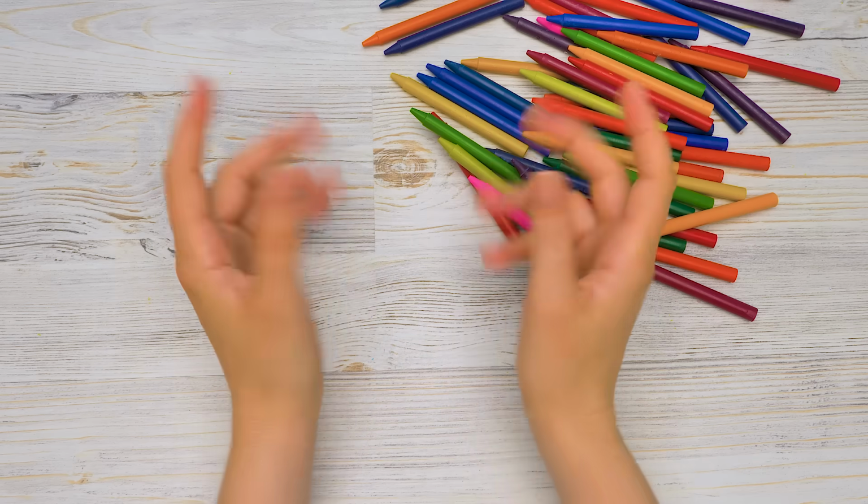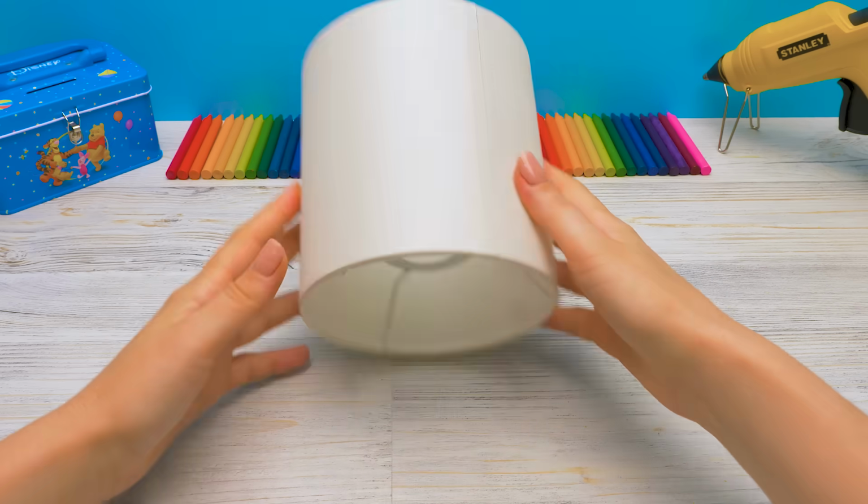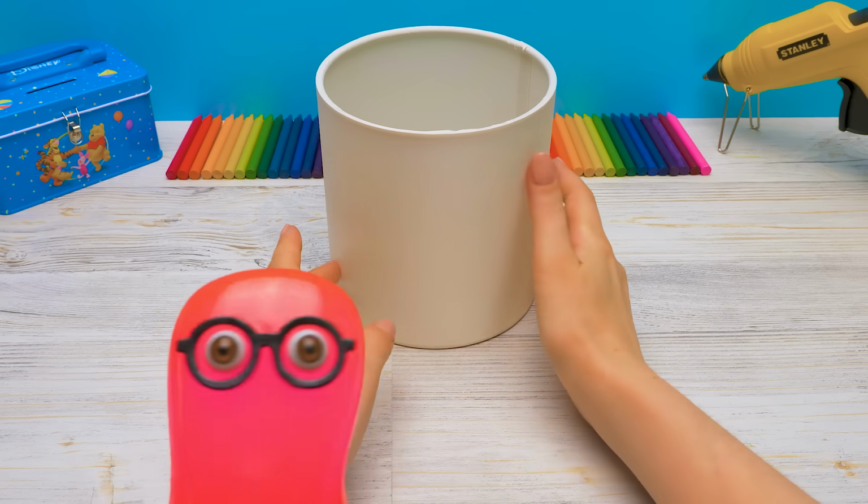Great! I'm ready to start on our designer craft. We'll need this lampshade.